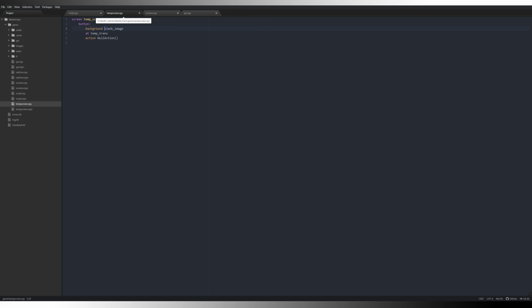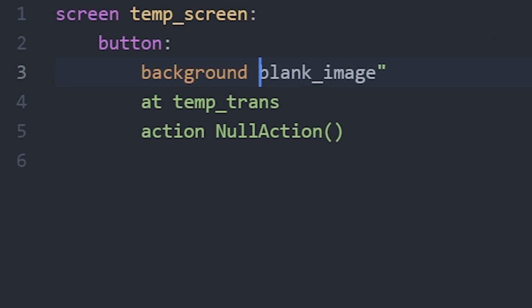What I'm also going to do is come back in here, and I have to remember to put this in quotation marks so that it actually knows what image we're going to use. And then we're going to save it, and we're going to see what happens. So we should still be seeing the image on the screen, but obviously there are going to be some differences in how the transform is applied to this button currently, because what we have is a button with nothing in it, but it still has a blank image in it.